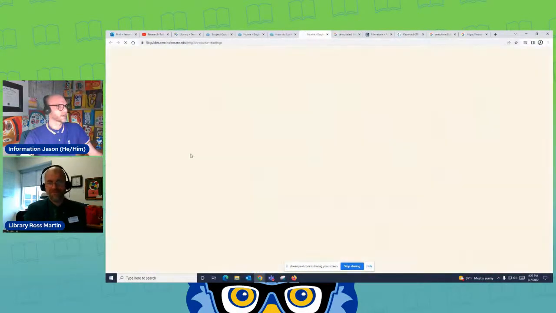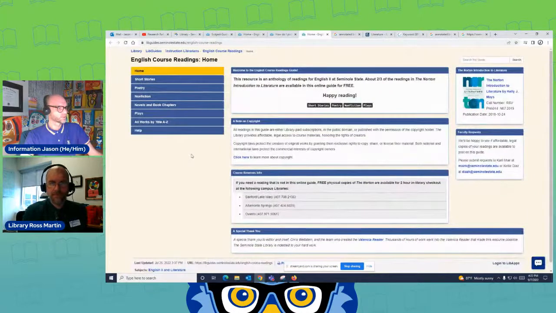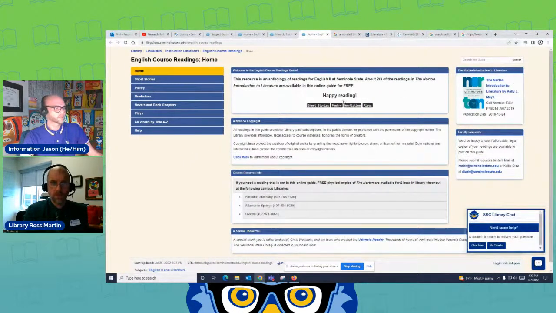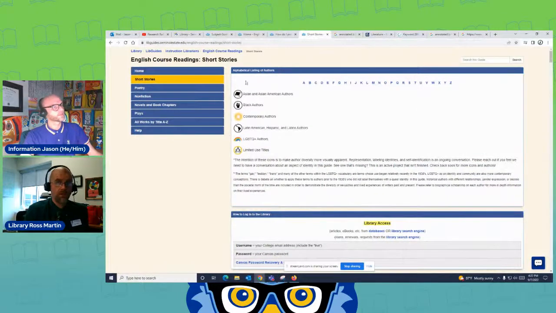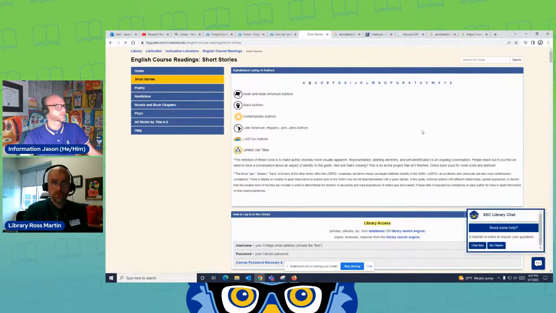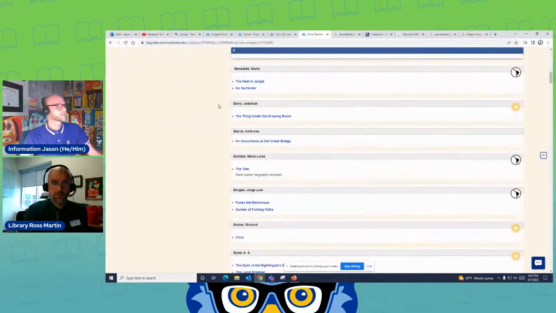And so this is the English 2, right? And there's some Norton information, but do you see anything? Novels and book chapters? Oh, short stories. So this could be something where, great. And this gives you a good breakdown, right, of how we can choose. Let's see if we go back into B. Did we ever get anything for B?